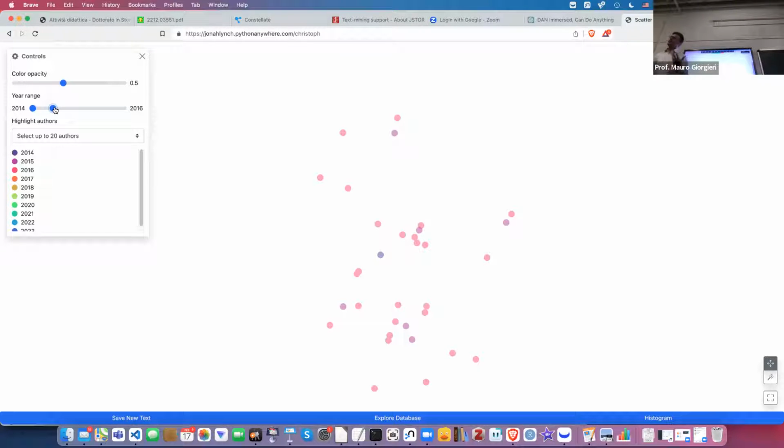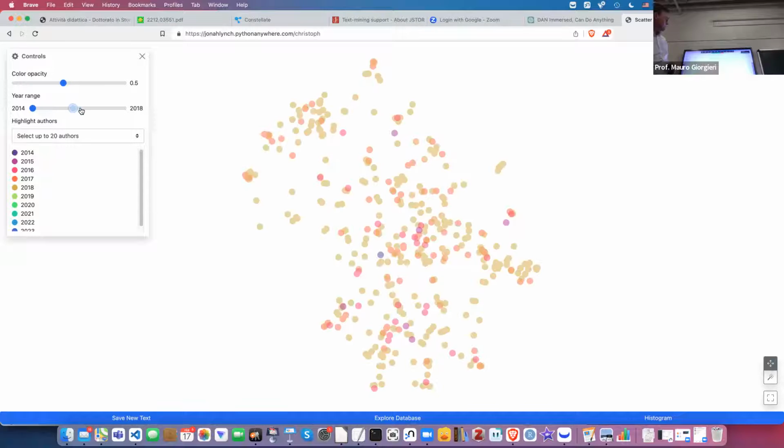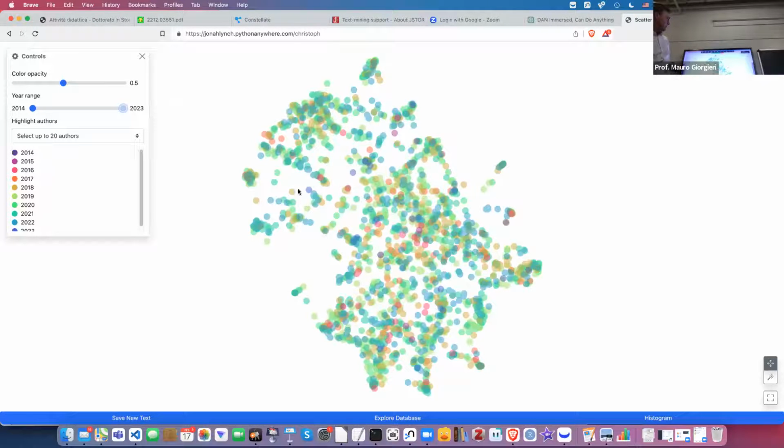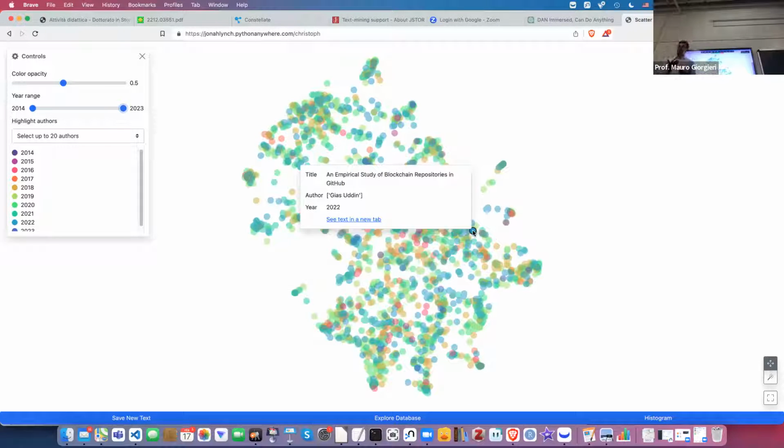This gives me an intuitive way to look at the development, the historiographical development of a field. I can look at how this develops over time. Although in this case, it's just adding one on top of the other, so it's harder to see. If we do a window and we slide a window across, you can see some of these clusters come into existence and then disappear, which means there was a fad.